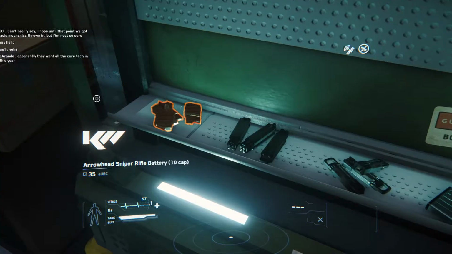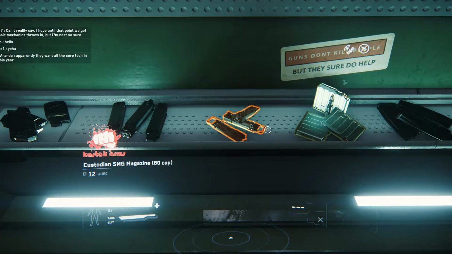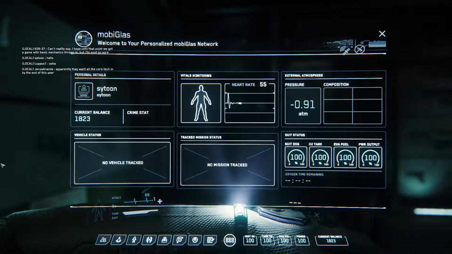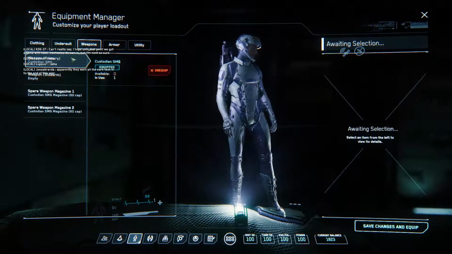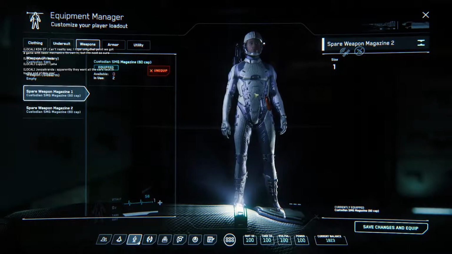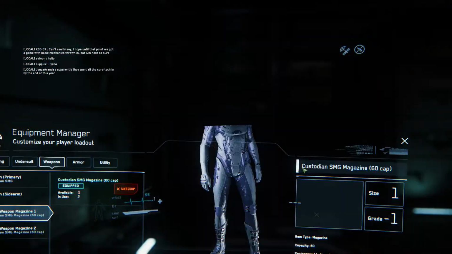I was thinking of buying maybe some more magazines. I wonder if it's because I got the wrong one. No, I definitely bought these magazines. If you press F1, you open up your Mobiglas. You can go to your persons. We can go to weapons. Spare magazine, SMG, in use 2. Which are these, I think, on my body. But like I say, when he loads them, it doesn't work.